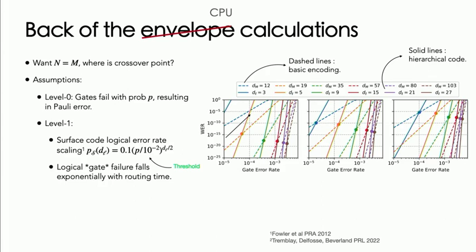And furthermore, that the logical failure rate, so this is just for memory, but then while we're performing our swap gates, I'm assuming that the logical failure rate falls exponentially with the amount of time that you need to route it from one point to another. Okay? And finally, in level 2 for the LDPC code, we're assuming that the logical failure rate for the code, in this case, we're assuming that we're working with a hypergraph product code. We're assuming that the circuit threshold is roughly 10 to the minus 3, and it too is falling exponentially below this threshold as a function of the distance.